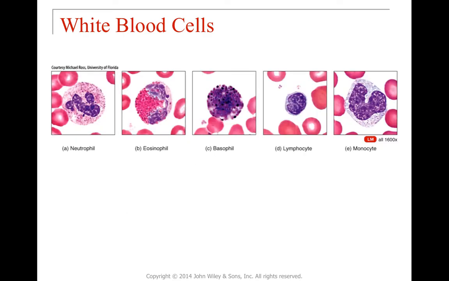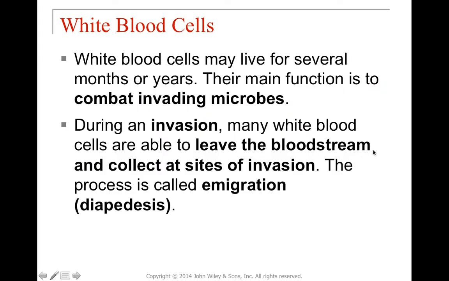And they look kind of like this. So when we say granular, that's going to be these guys here. See these little granular dots? Right. Again, neutrophil, eosinophil, basophil. These 2 are what are considered agranular. That's lymphocyte and monocyte. Now, white blood cells have a really long lifespan.